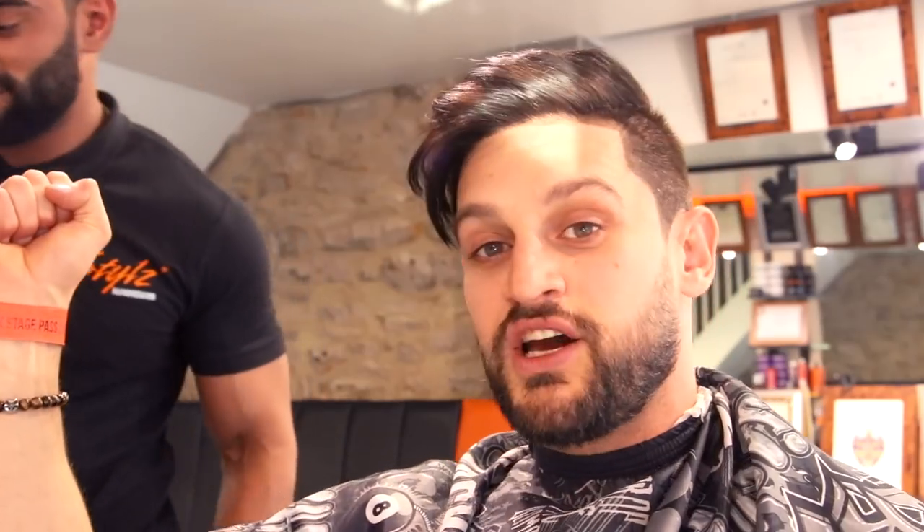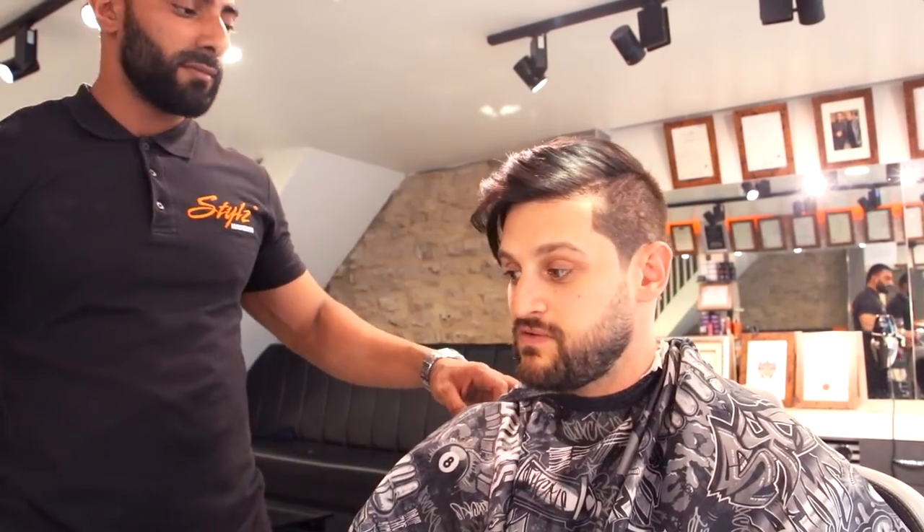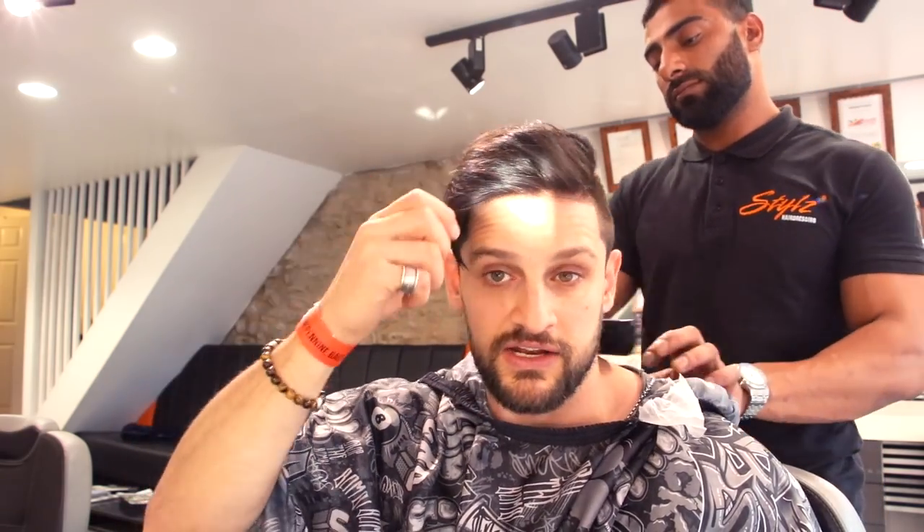Awesome. There it is — look at that. We came in and it was all over the show, and now we have a textured, non-greasy, styled, held-in-place, good-looking haircut. That salt spray is 100% the winner. You don't have to use it every day, but on times when you really want your hair to stay set, that with the hairspray on its own will hold it in place. And the matte finish clay gives you the textured, fingered run-throughs that give you that separation of certain hairs — and you can roll little bits and tweak them to create that curl down or whatever.